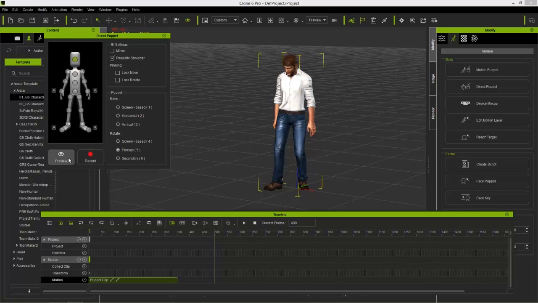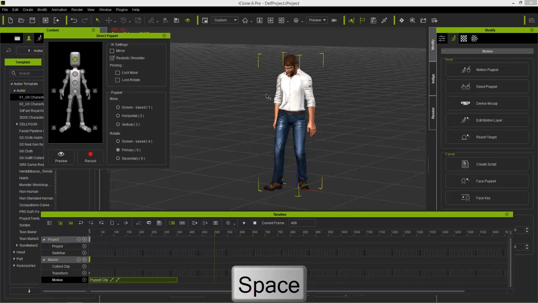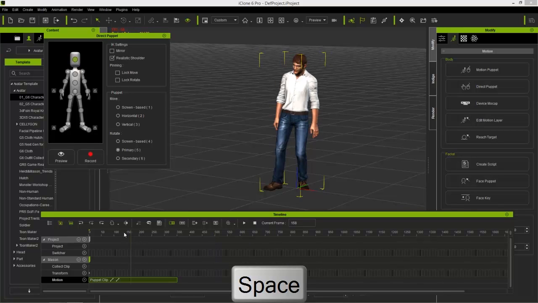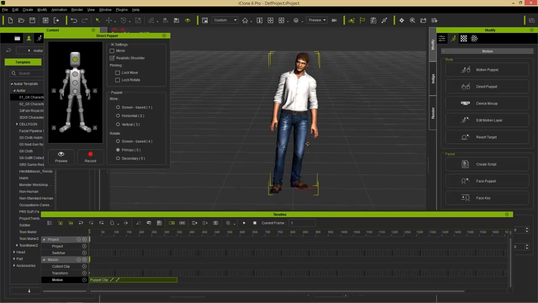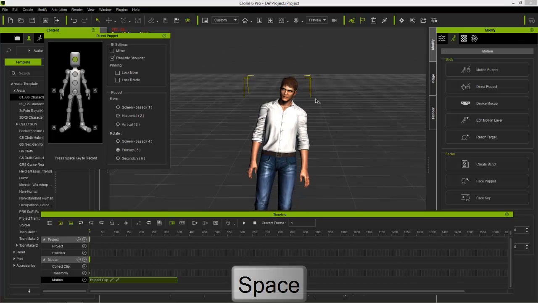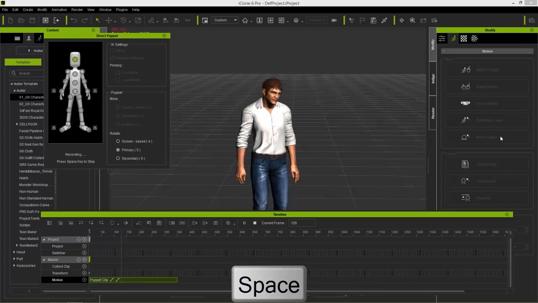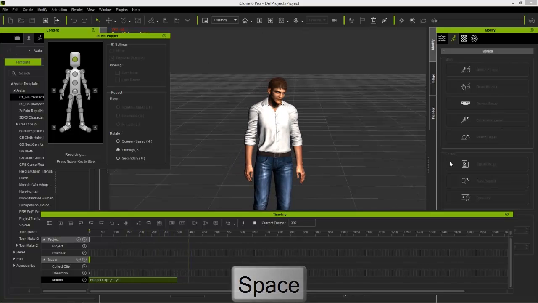But let's just go ahead and preview this, and you can see that I can move my character's head according to my mouse movements. Now the cool thing about this is if I go back to frame 1, I can actually record over top of this data that I already have. I can choose my head, primary rotation, and press record. Let's make sure we're at a good camera angle, like over here where we can see. And I'm going to press record, and we're going to have him look kind of like over here, and he's kind of following our mouse movements, looking even more drunk than he previously was.